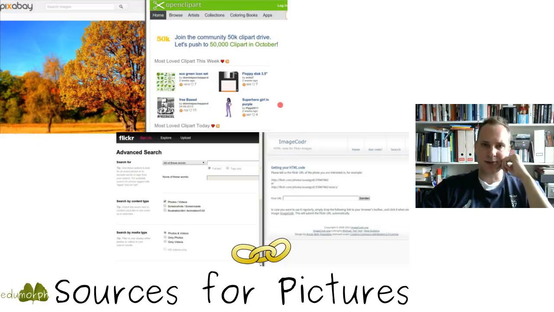The other site I use quite a lot, if it doesn't have to be photography, but it can be icons and drawings and things, there's Open Clip Art as well. And Open Clip Art, same thing. It's all out in the public domain. You don't need to attribute anything there. You can just use them. And you can export them as SVG files, so you've got vector graphics that you can use, or PNG files.